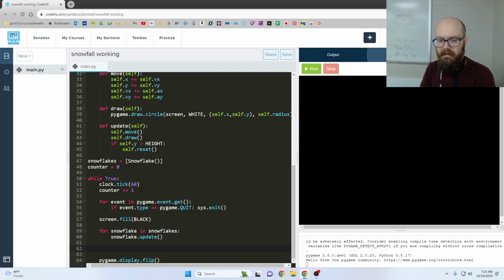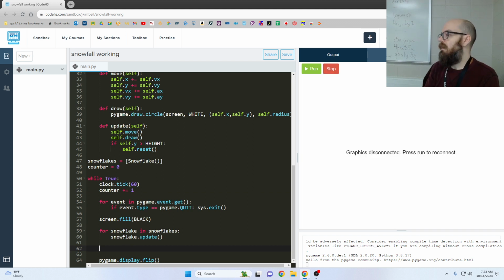I've already got a counter variable, which is just 1 every frame. Maybe there's a built-in way to get the frames, but I just made a little integer. And I'm going to say, what if we get 1 every 10 frames? That's pretty fast because we have 60 frames a second. So we'll already get 6 in the first second. It's not like you have to wait all day, especially when we're testing it. We don't want to do something really slow.